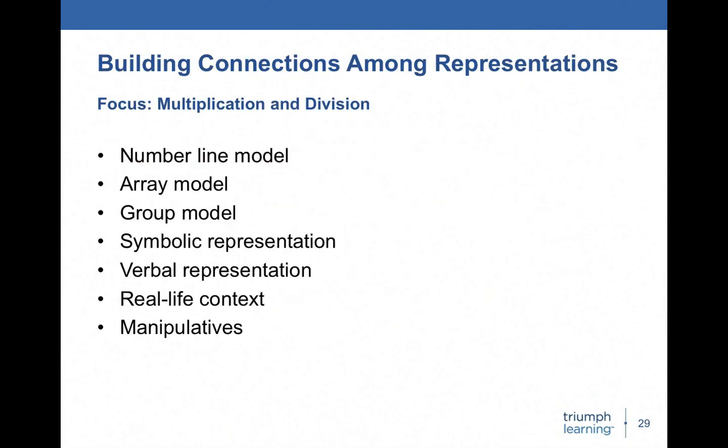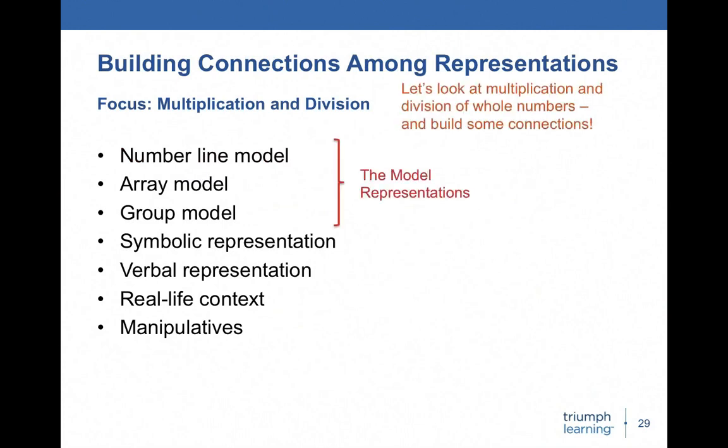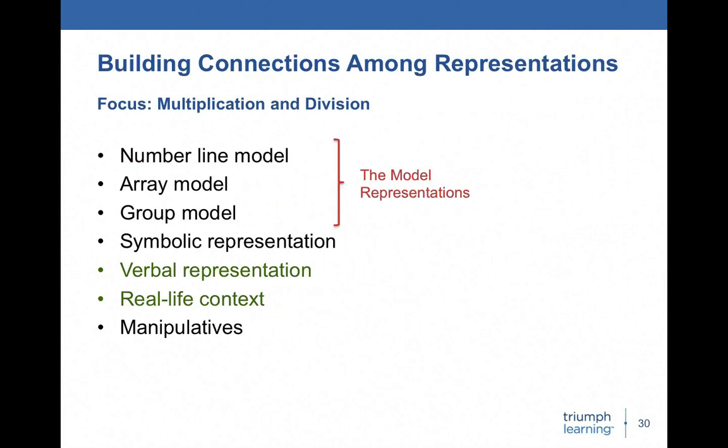Now, this model includes connections in both directions. So if I have an expression like 3 times 5, I want students to be able to show what this looks like on a number line or in a word problem. And that's a little different than what we've been accustomed to historically, where we'll start from a word problem and then learn to represent that as 3 times 5. So the very first tip for all of us as educators is to build connections among different representations of a skill or concept.